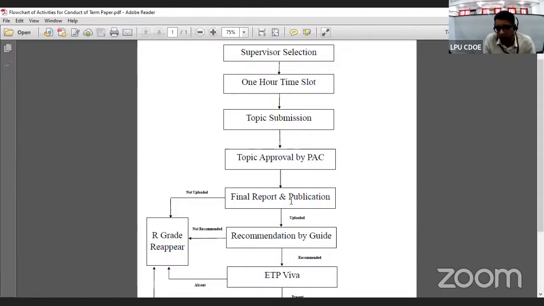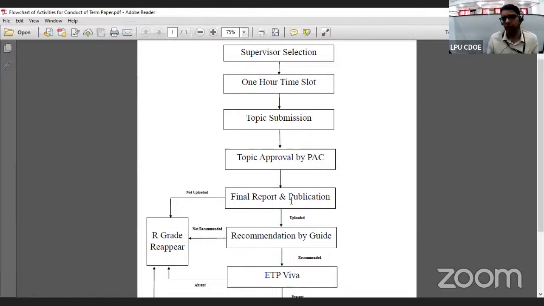In this case also, students, there are two things. If you have submitted your topic name as well as the description, the topic is approved by the supervisor, you have submitted your final report and publication, but you failed to attempt the Viva, and you didn't come for your Viva, you are absent in the Viva, then in that case also you will be getting a reappear.